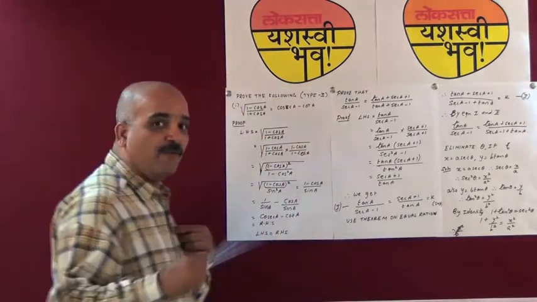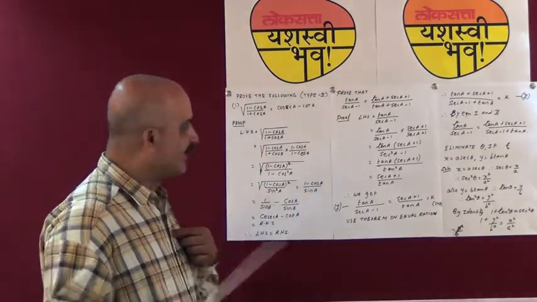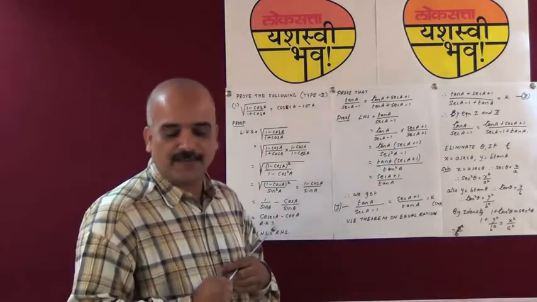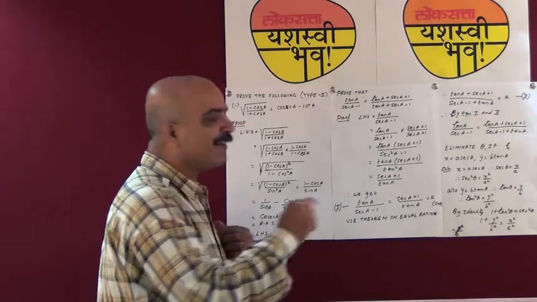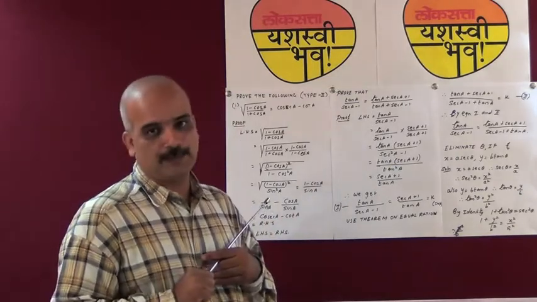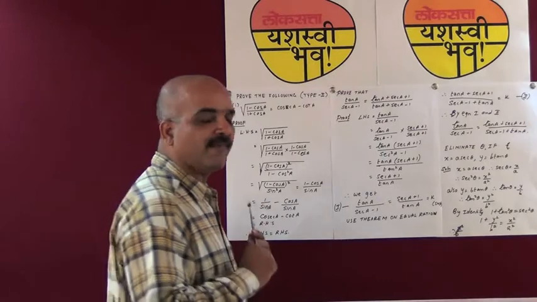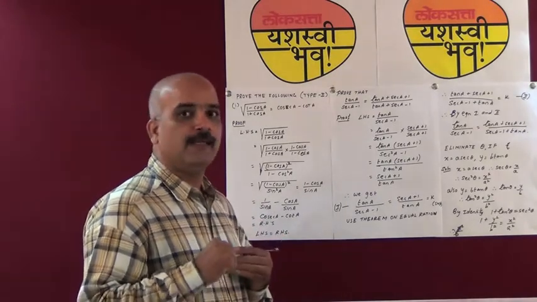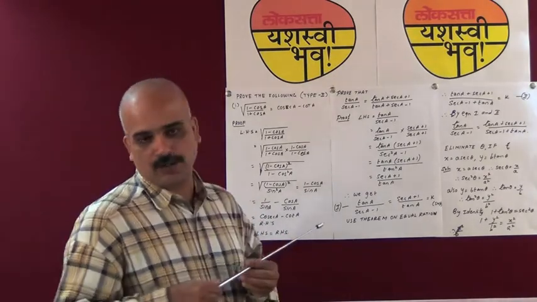Mind you, what I have been constantly trying to tell you is, in all the three types of sums that you have seen, without using trigonometrical identity, none of them were possible. So please remember the trigonometrical identities very properly. That's what I would expect from all the students here.